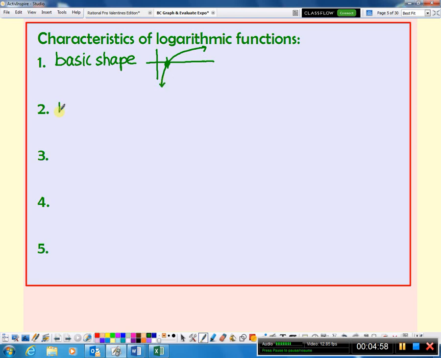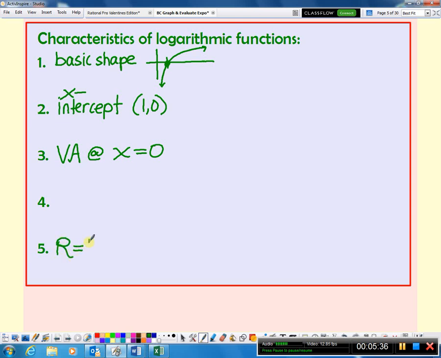Now, what characteristics are shared regardless of the base? Well, there's an x-intercept this time. I'll even emphasize x-intercept is at 1, 0. I can see that there's a vertical asymptote this time, which overlaps the y-axis. So the vertical asymptote is at x equals 0. Now, the last time when we were talking about exponentials, the domain was all real numbers. Well, now you see that the range is all real numbers. And for exponentials that had not been transformed, the range was 0 to infinity. Now that's the domain. And I will be asking lots of questions about the domains of your various logarithms as you transform them.